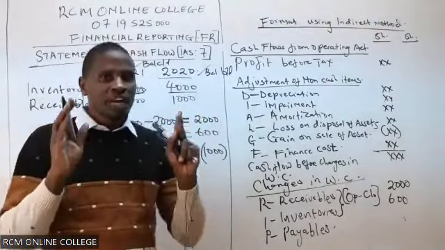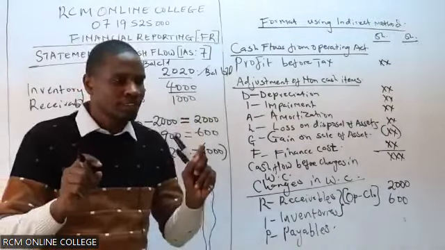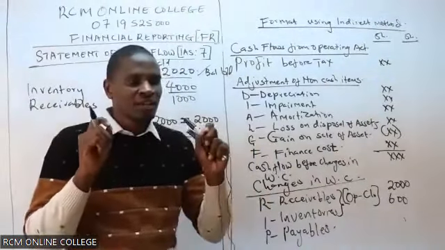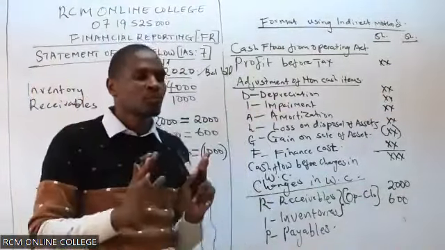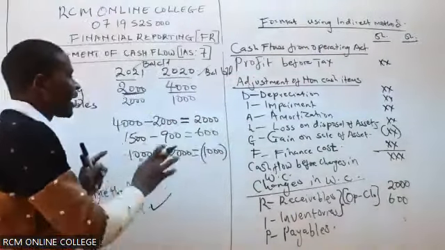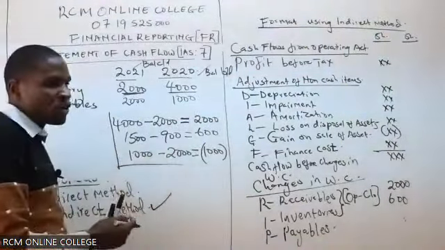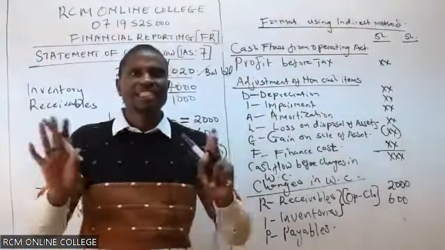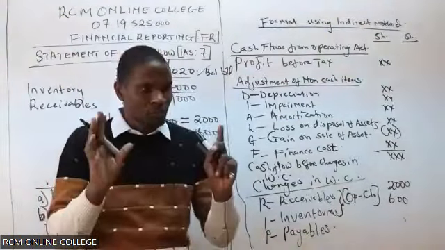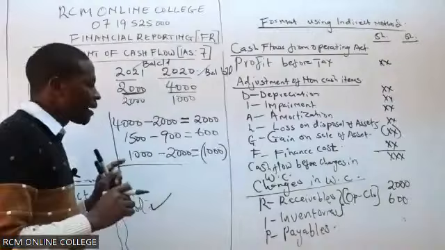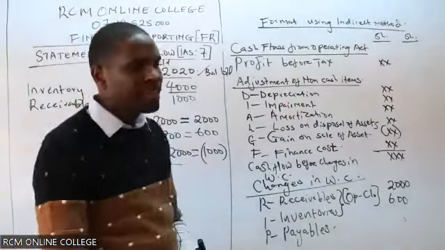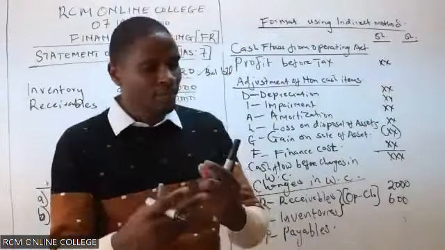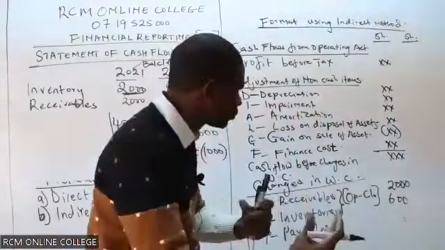Are we together up to that point? For the new students who are using Zoom for the first time, for you to agree with what Mwalimu is asking, you use Y for yes. If you disagree, you use N for no, so that Mwalimu can repeat. Are we together as far as that concept is concerned? For the assets, you take opening minus closing. As simple as that. Are we together before we go to payables? Please, I'd like to get a signal from all of us.